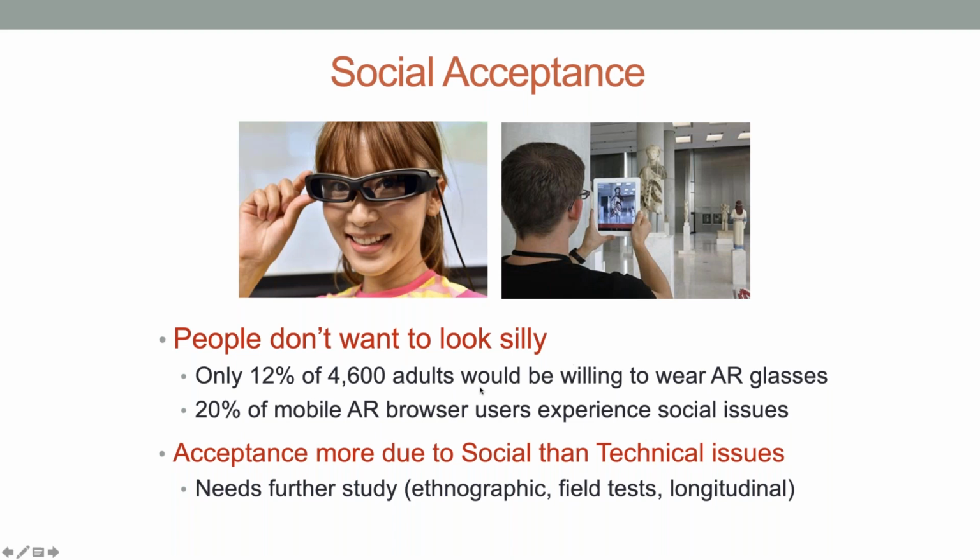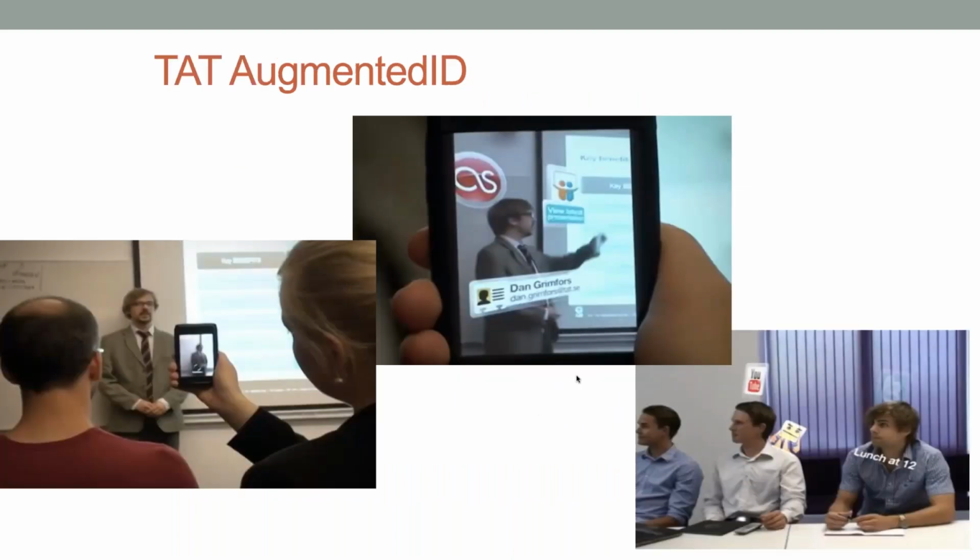So for example, this is a project done about 5 years ago by a company called TAT, and they had the idea that it would be really nice to be able to tag people in the real world with some of their social media content. So the idea was you'd be in a meeting and you'd hold your phone up and look at somebody through the phone, and as you see in the middle, you'd see these tags appearing around them with links to LinkedIn or to your business card or other things like that.